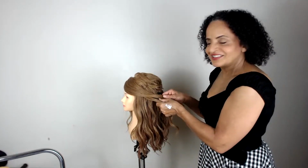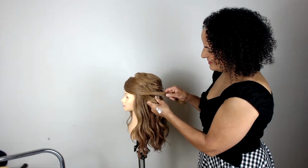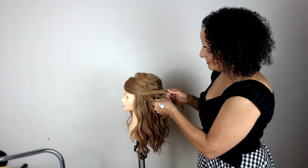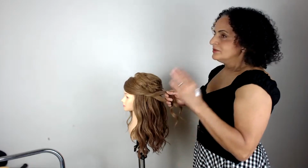Do we have a question? Yes. Camilla would like to know if someone would like the fringe to sweep over how you've done it, but they don't have a lot of hair, would you add extensions? How would that work? Good question.